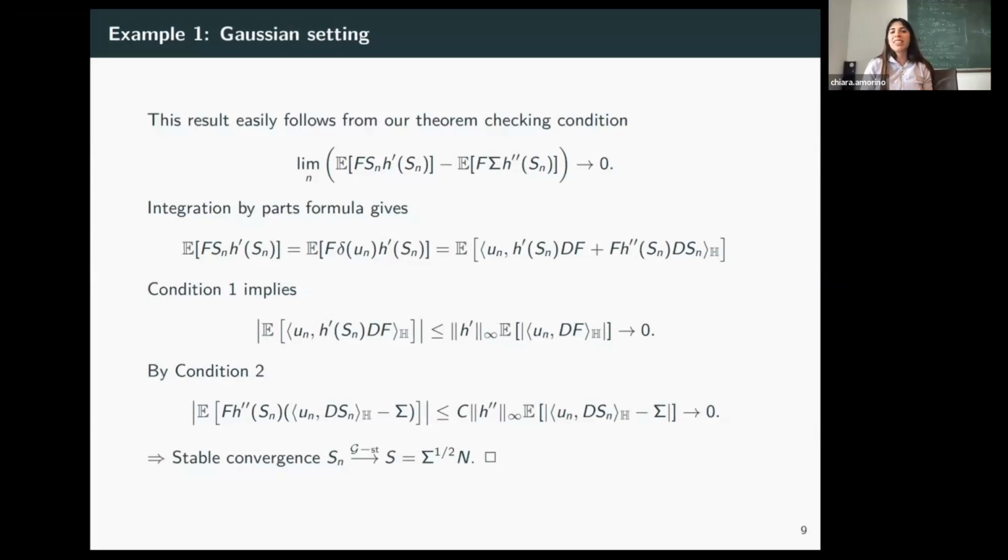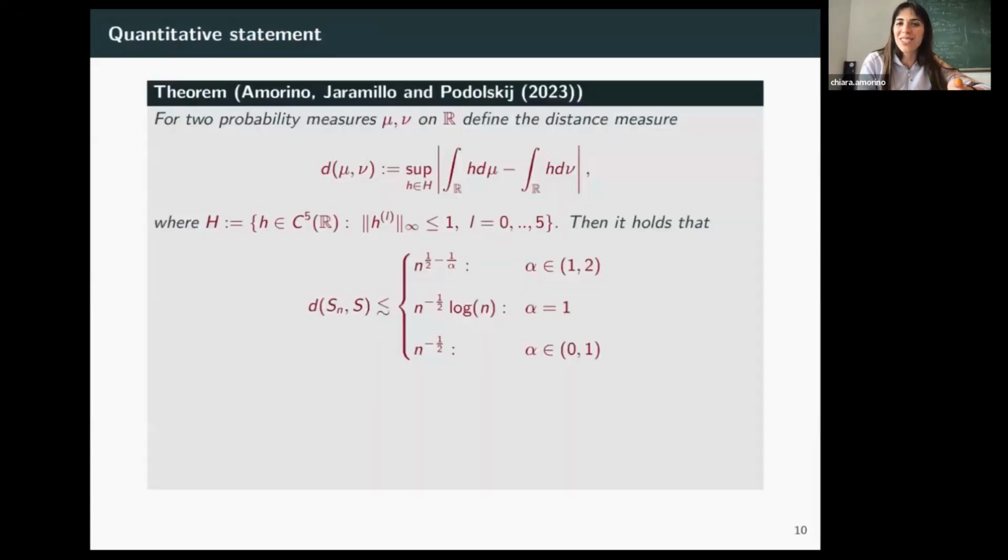And so really in 2 lines, we are able to prove that the criterion is actually satisfied. And thanks to this theorem that I showed you before, we are able to show the stable convergence in a very general setting without any assumption needed on the initial Gaussianity of any process, which was nice. But then, as I said before, so far we don't have any intuition about how fast this convergence is happening. And we want to understand how fast this convergence is happening.